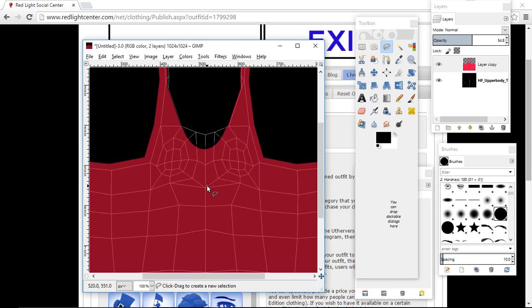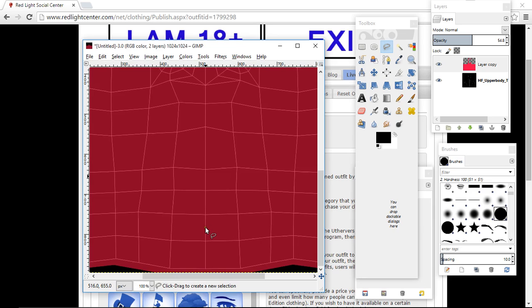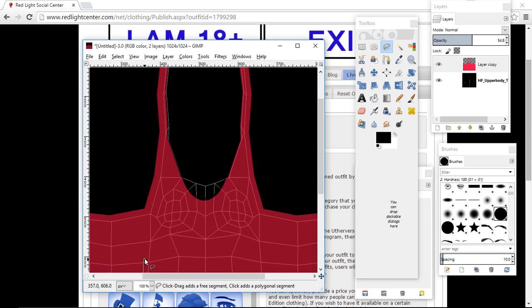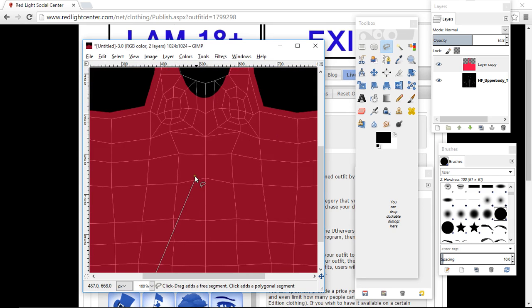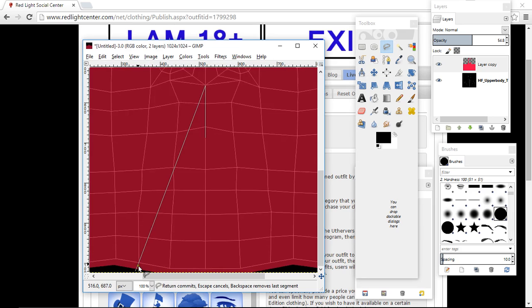So as you can see, we've got our center line right down here. So we go over here, and about here you click and you just come up to about there, and then making sure that you're about even, doesn't have to be perfect, bring it over, and then come back over here and join them up.